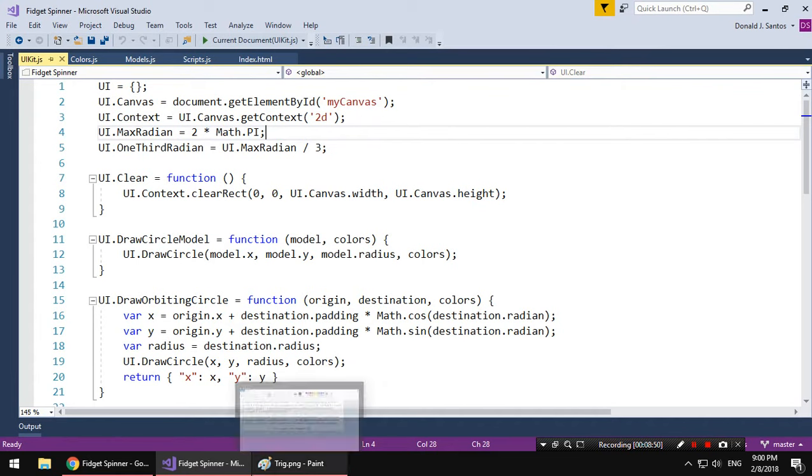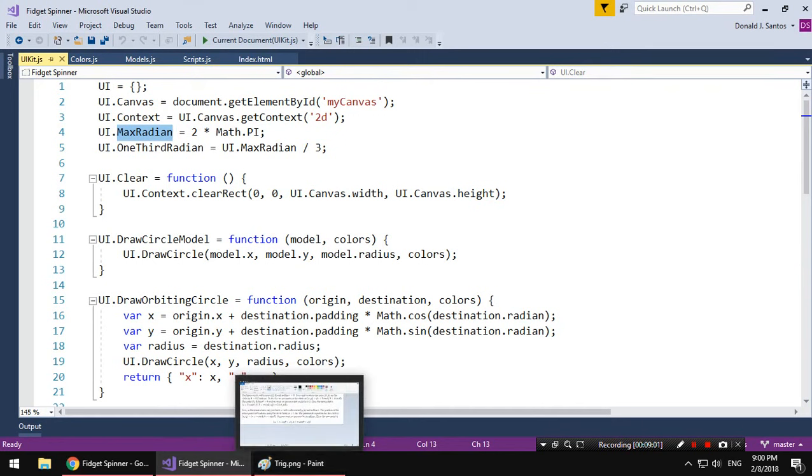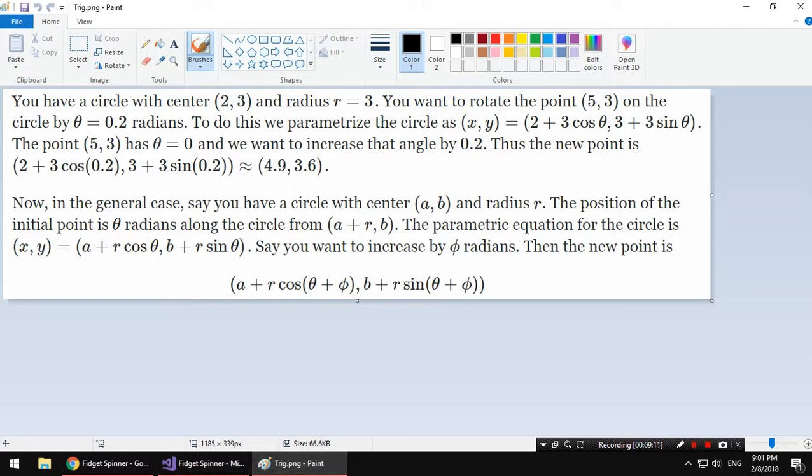It's important to understand radians because going from 0 to the max radian is going the distance all the way around the circle one time. That's very important to understand: the max radian is the distance around the circle. So if you want to do one orbit, you have to increase the radian by 2 times Math.PI. If you read this, you'll see my code. My code is actually much easier to read than this, but you can translate this into what you see in a second.